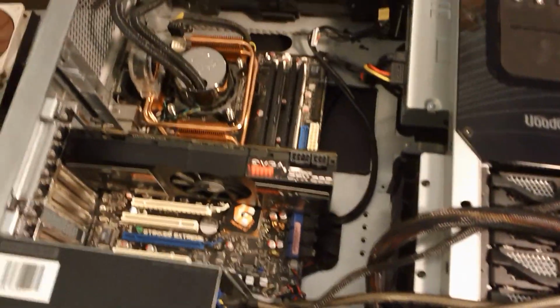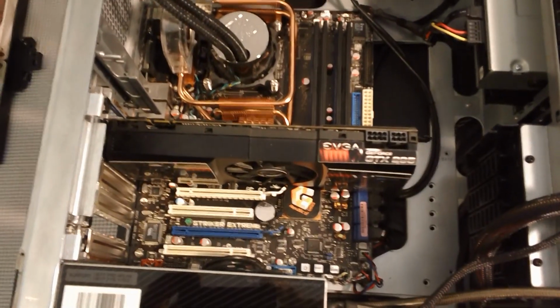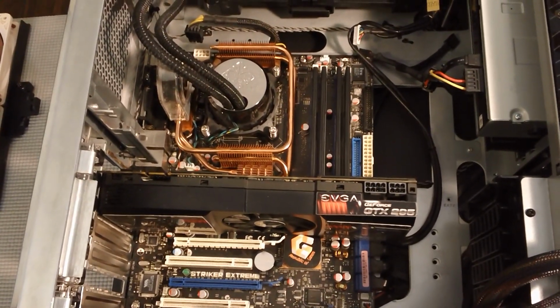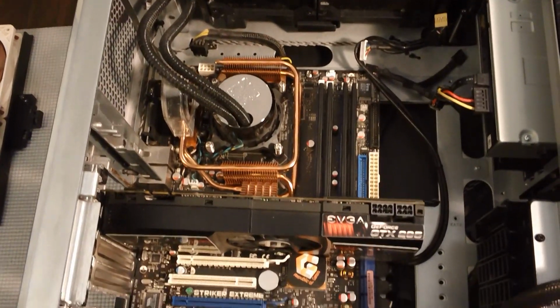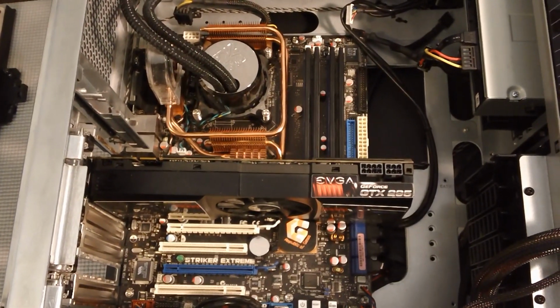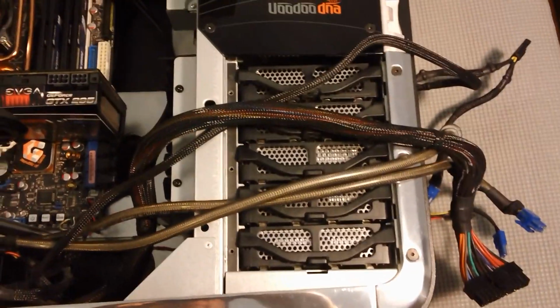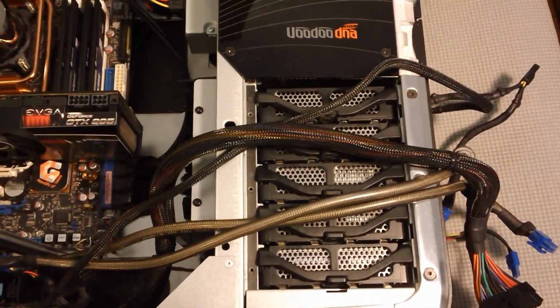Imagine Toyota without Lexus. At any rate, the existing setup is an Asus Striker Extreme with a 4-core, I believe it's a Q6600 in there. Slightly upgraded video card from what would have been in there originally. And you've got your 5 drive bays over here. Sorry about the rat's nest of wires right now.